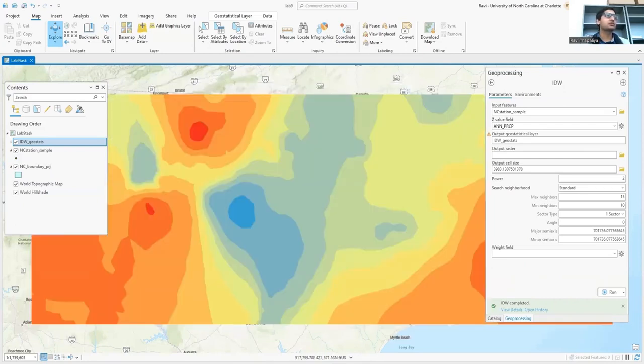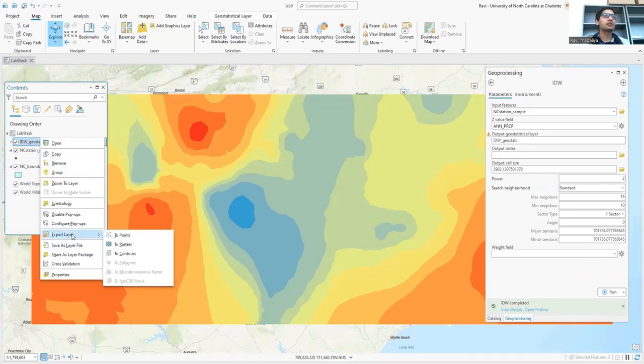Now we will convert the IDW geostats layer to a raster and then call it IDW grid. For that, in step 12, right click the IDW geostats layer and then export layer to rasters.